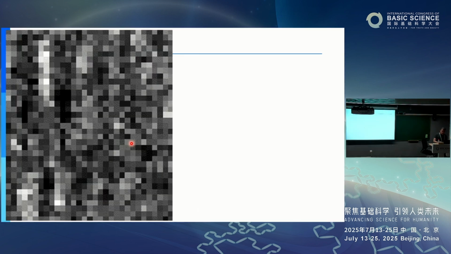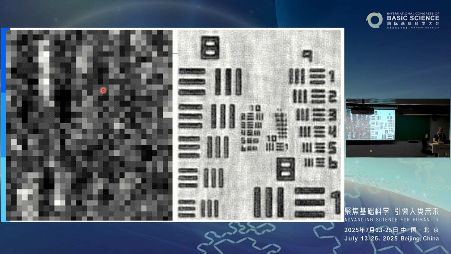So this is the image we capture by using the platform we just developed. Again, this is the diffraction pattern. My question to you is, can you see what the object is here? It's very difficult, right? So this is the recovered object. Again, this is a diffraction pattern because we don't have any lens. We just capture a pattern, and the light will diffract everywhere. Based on this speckle light image we capture, we can then recover super high resolution images of the object. And the sample here is the resolution target.